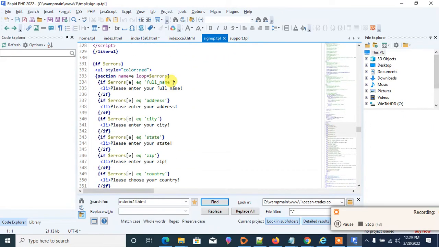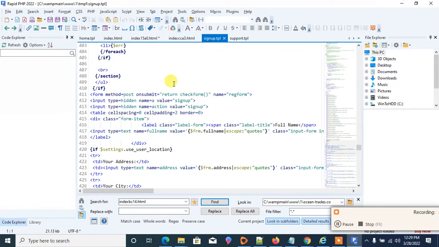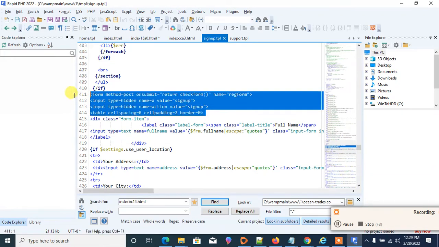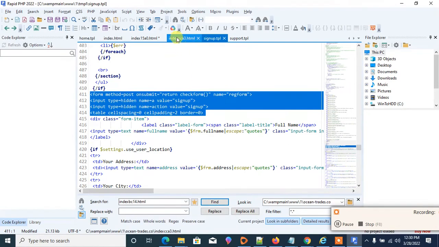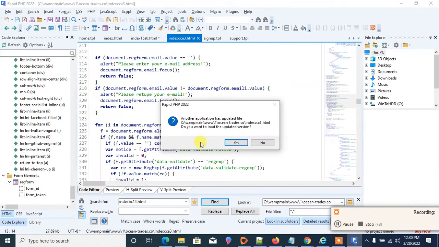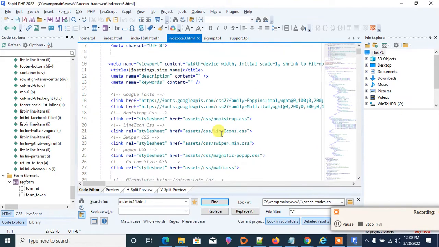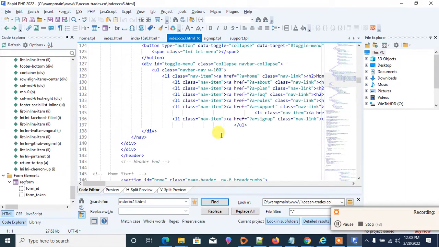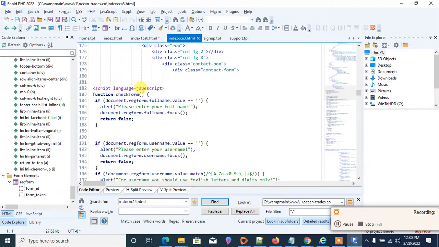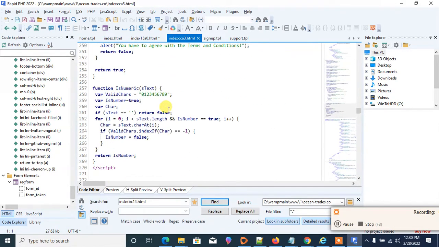So from border 0, this is the only thing I need here. So I go to this one. Okay, I move down the form, so I remove this form and there's this one.